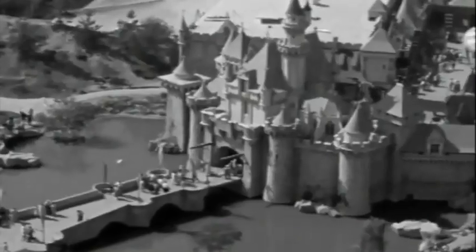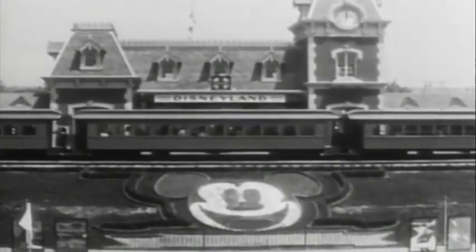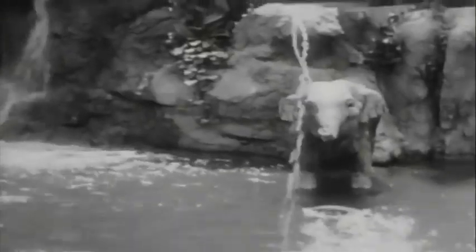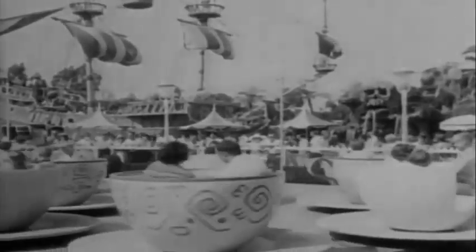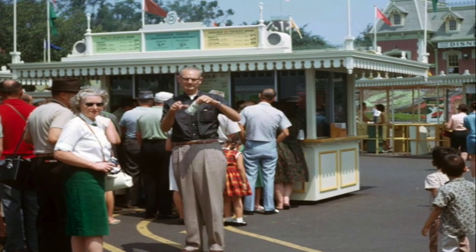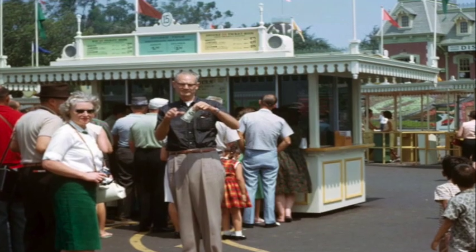When Walt Disney opened Disneyland in 1955, there were a few notable differences in how the park operated as compared to today. One major difference was that the park didn't offer the type of ticket we are accustomed to using on our current visits. Instead, guests purchased admission tickets at the main ticket booth and later purchased a separate admission inside for each individual attraction.